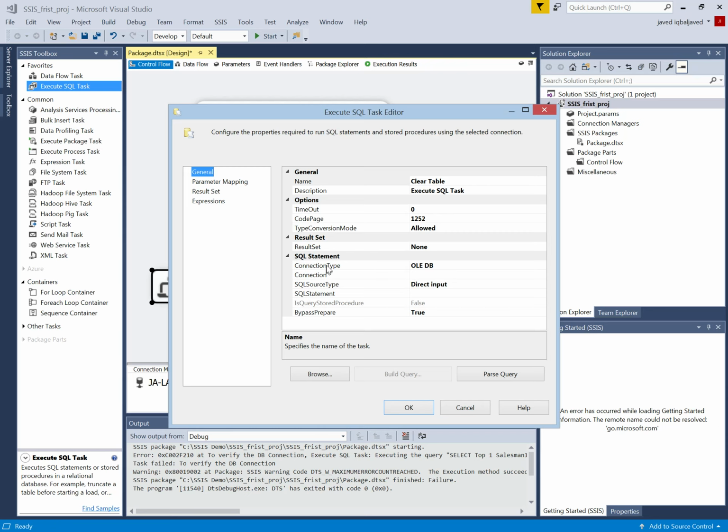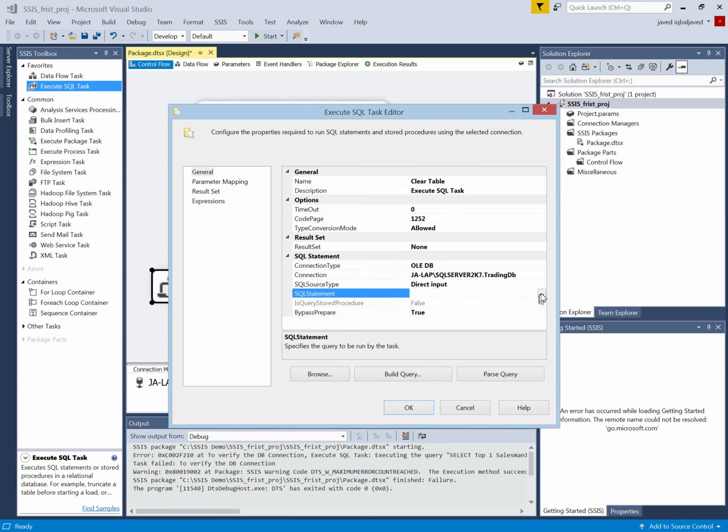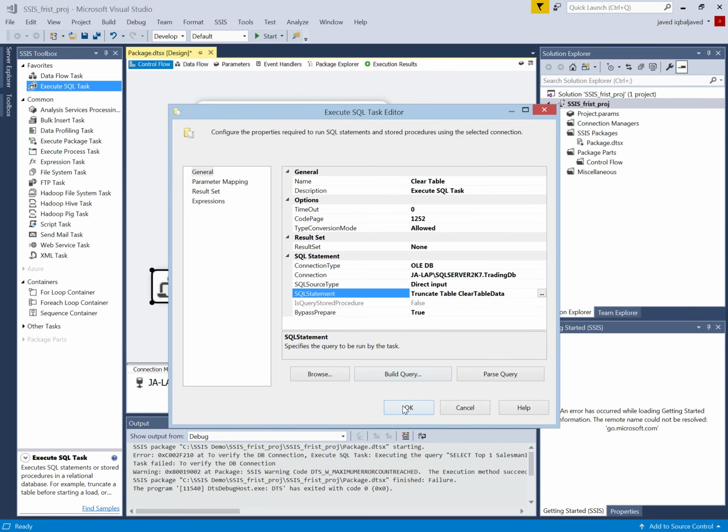I will use this same connection, the connection with our source database, and I will write some statement here. When the task is completed, I have to clear the table, and I can check whether the syntax of my query is correct or not.